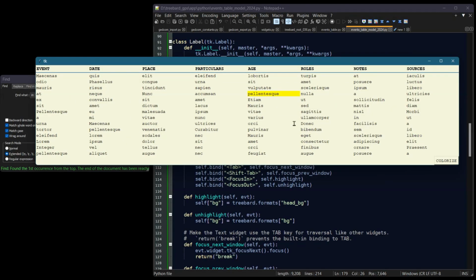Now, there's two things that I can think of right off the bat that need to work in order for this new arrangement to be up to snuff. One is this needs to be an autofill, because the previous one was not an autofill for date or particulars or age, and these are actually supposed to be buttons. But for event and place, it's important, especially for place, that it be an autofill. I'm sure it can be, but I've never used a text widget to make an autofill. I've always used an entry widget.